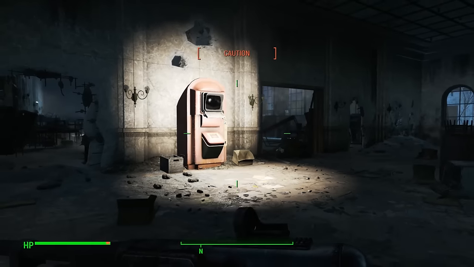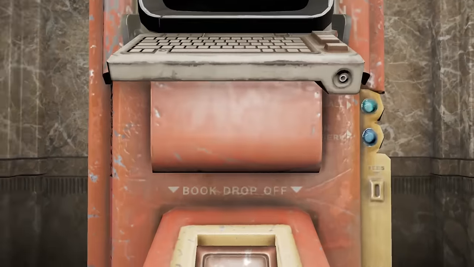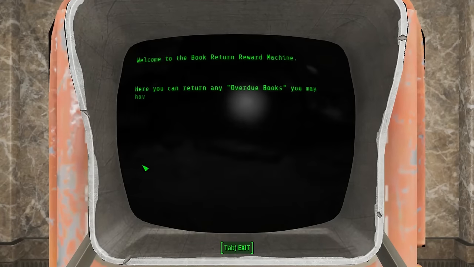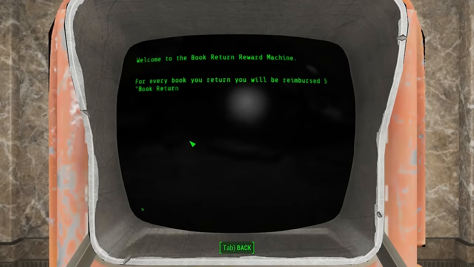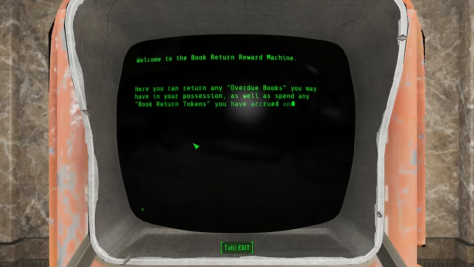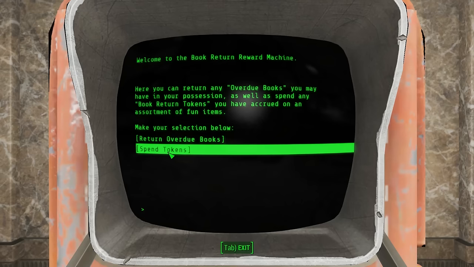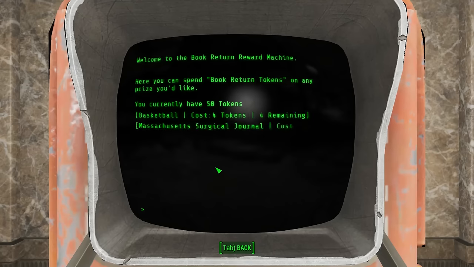Okay. Hey, there's one of these things. Book return machine. Yes. Okay, let's see if there's something good here. Yes, return overdue books. Uh-huh. Yes, I would. Okay, I guess I've returned them all. Now I can spend the tokens. I currently have 50 tokens.